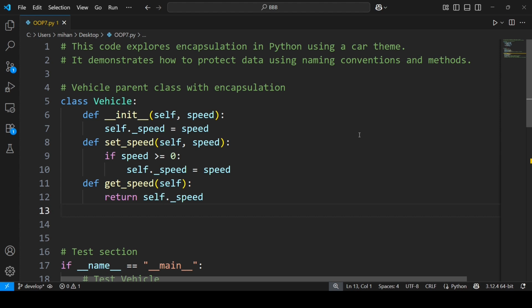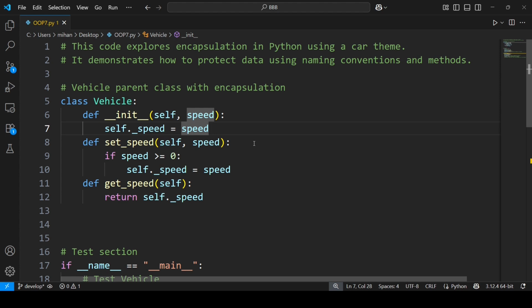In Python, we achieve encapsulation using naming conventions like single or double underscores. A single underscore, for example _speed, suggests it's protected, while a double underscore, for example __speed, makes it private with name mangling. The goal here is to control access, not just hide it. This is super useful when you're sharing code with others. It sets clear boundaries. Let's create a Vehicle class with a protected speed and a method to modify it. Let's plan this out with care.